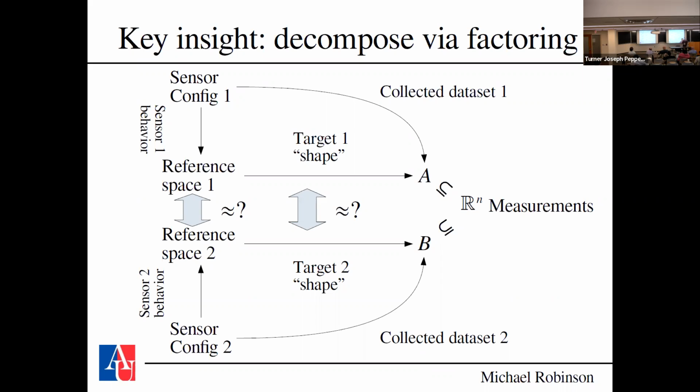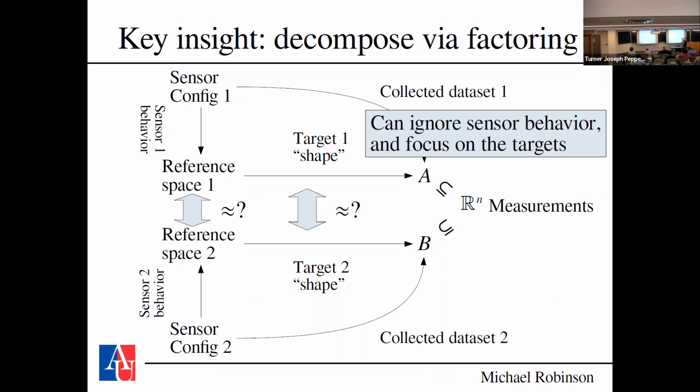So the high level insight that I want to bring to bear on this problem is: if I have some idea what the reference space is, say if I'm dealing with a circular synthetic aperture system, I know the reference space ought to be a nice circle of some sort. So if I can ask what all the factorizations of my data through this circle look like, then that could tell me something about the kinds of target classes that might be present in my data.